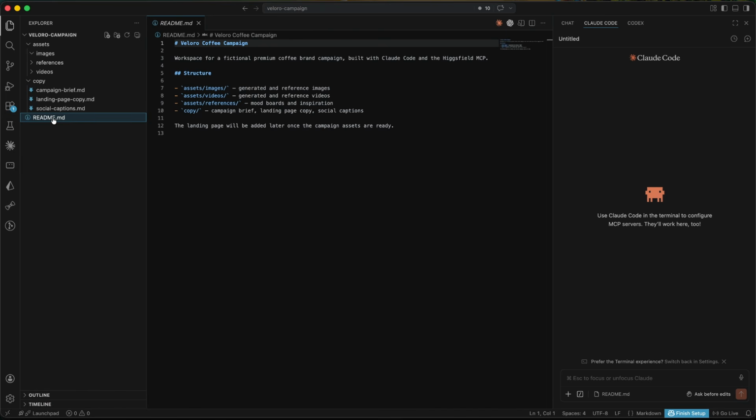But I don't want to make this tutorial too technical or turn it into a coding-heavy setup. So for the main workflow, I'll continue working inside the Claude desktop app, and from time to time I'll show VS Code only when it helps us understand the project structure or review the files more clearly.